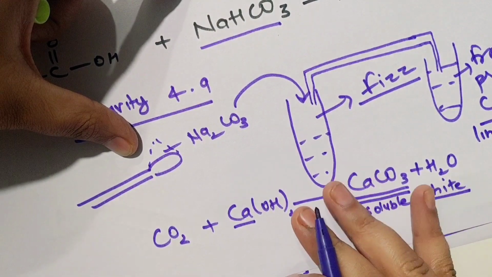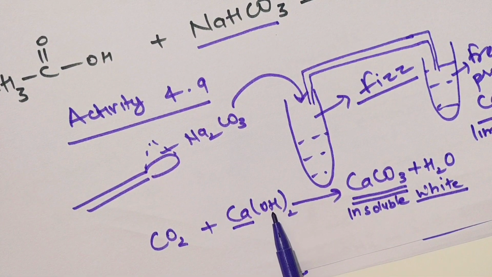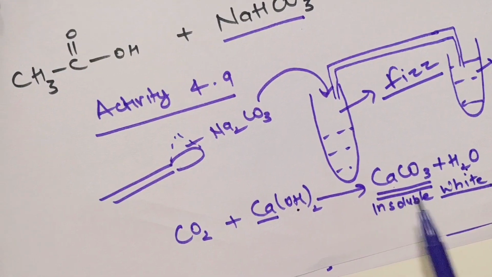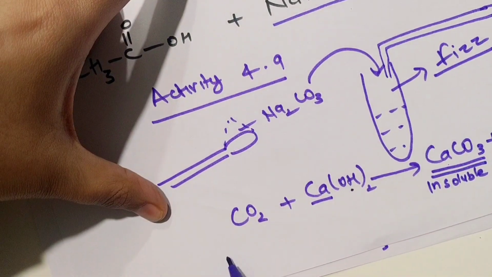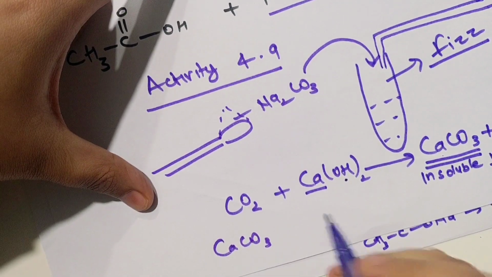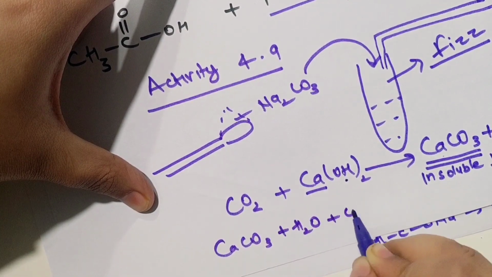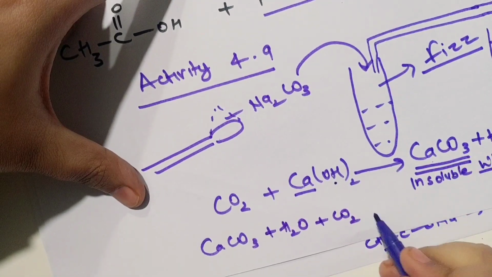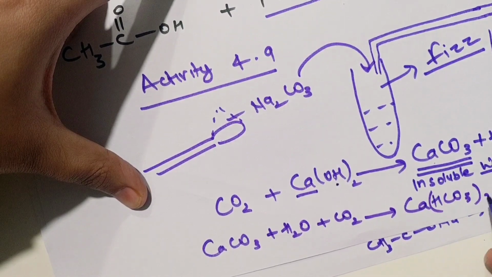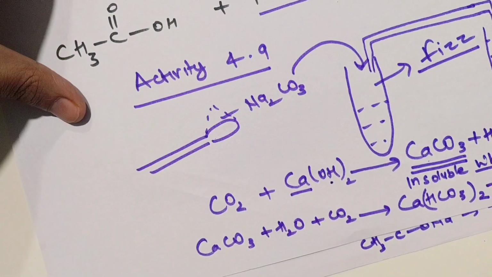Okay, now if you keep on adding carbon dioxide, so see, when you passed carbon dioxide to a clear solution of lime water, these two formed. But if you still keep on passing carbon dioxide, what will happen? So now your test tube has calcium carbonate, which is basically milkiness, and water, nothing else. But if you keep on passing carbon dioxide, what will you get? You will get calcium hydrogen carbonate. Now, calcium hydrogen carbonate is soluble.